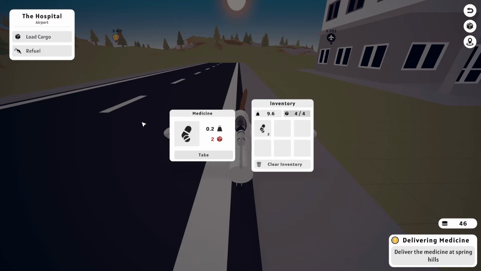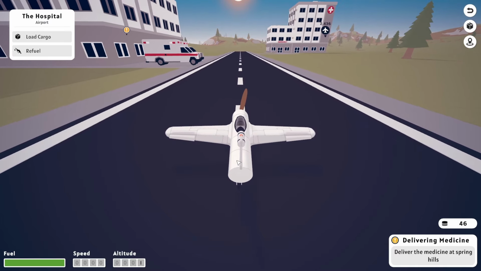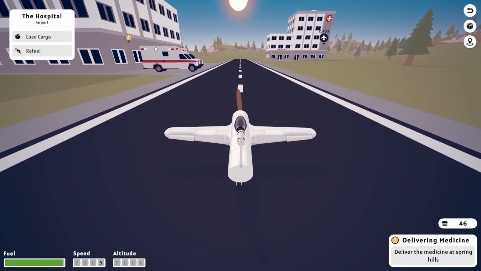Okay, we're at the hospital and each unit of medicine takes up 2 cargo space. So we can only take 2 at a time, which is possibly not overly helpful. That is going to be quite a few trips, but there we go. And in terms of our fuel, we've got to the hospital and we've only used half our fuel, which is actually quite good. That's not too bad at all. So let's reset and then we can head over to the town over in that direction.